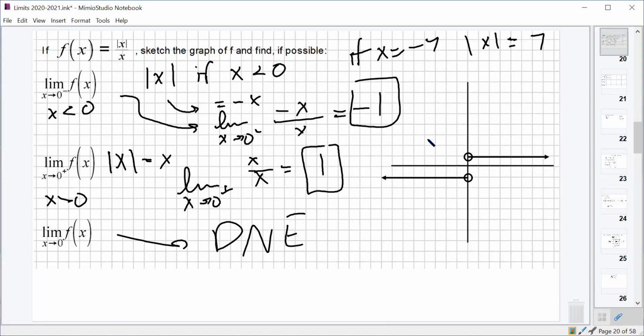Why do we have to do this absolute value thing again? Can we just see from the graph that it's approaching -1 from the left side and then +1 from the right side? Yeah, you can definitely just see it, but sometimes on the AP tests, they're going to ask you for an algebraic explanation of why, especially on a free response question. They might say, show why this is -1 or 1 without using the graph. So you need to be able to do it either way.